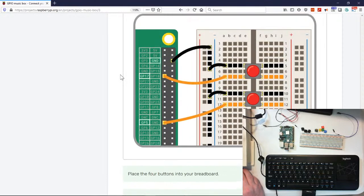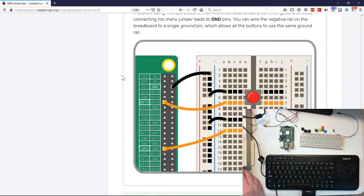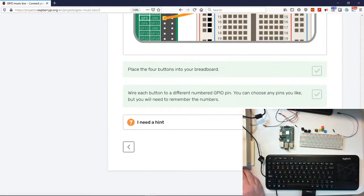All right, now we're actually going to be talking about using the rail system. So with the rail system, you actually only have to plug in the ground into one wire going back to the GPIO pins, and we plug all our ground stuff into that, hence why we need five male to female wires instead of five and five, okay? So we only need four on the other. So that's what we're gonna do, okay?